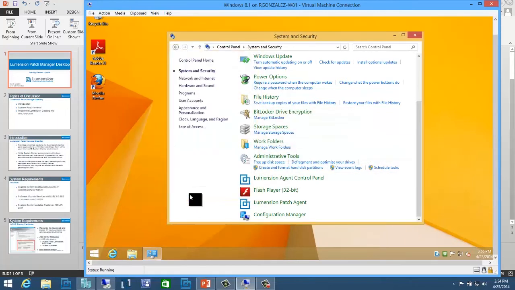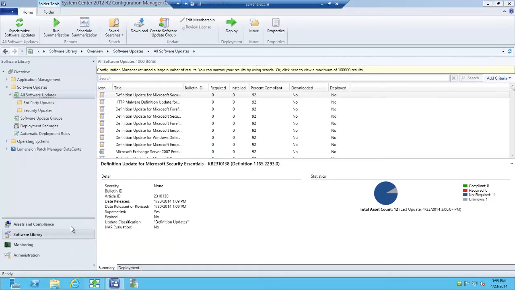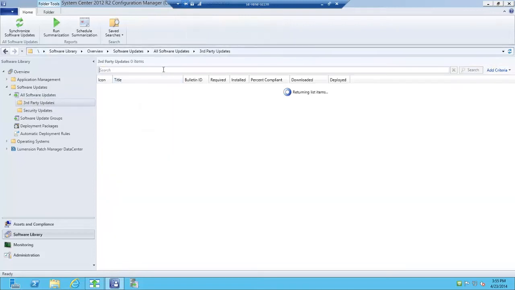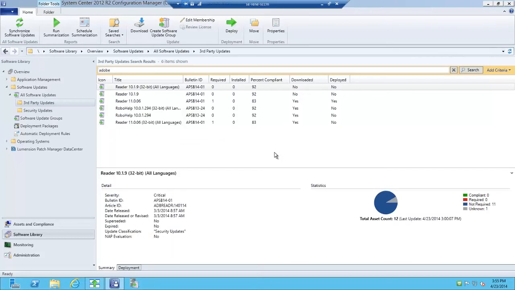And so what I'm going to do now is navigate back to the SCCM console. Now the next thing I want to do is wait for my newly imported updates to show up within the console. So let me just see if these updates have published. So I'm consulting SCCM, and yep, my catalog has been published.